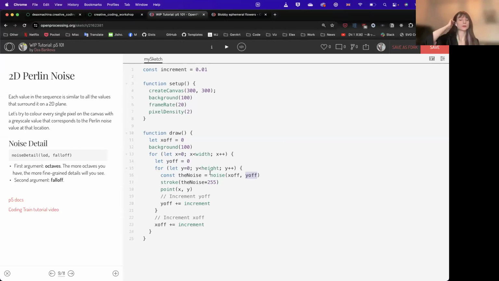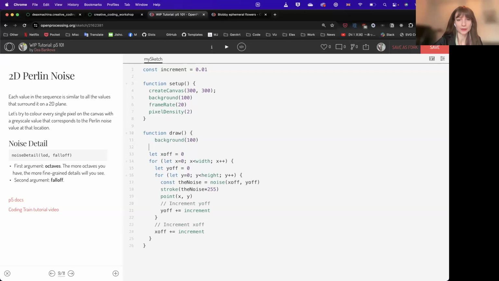And that is because with 2D Perlin noise, because we're now working in 2 dimensions, it's not that every pixel needs to be the same as every pixel next to it on the left and the right. Every pixel needs to be the same as all of the pixels around it. So that's what makes it 2D. And to get this effect, we need an X offset like before, but we also need a Y offset. And let me move this so you can see this more clearly.